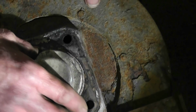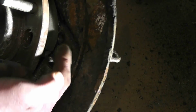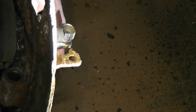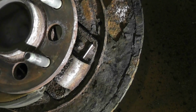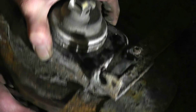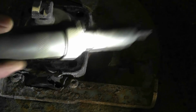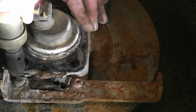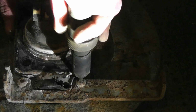Go figure. It's a Chevy. Because the adjuster for the brake actually holds that part of the bearing in, or the backing plate bearing, like it's a stupid design. I just don't understand why they did it this way. It just makes things so difficult. But so it's a T30, so best use one of these, right? Easy out. Make sure you clean your threads good before you try. Because if not, you strip this and you're in a world of hurt.